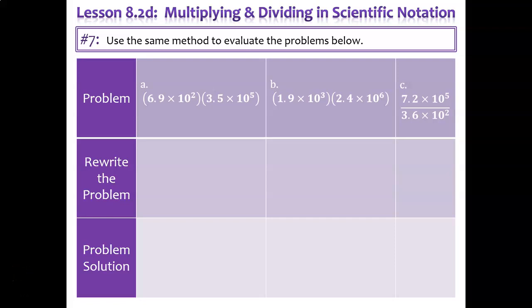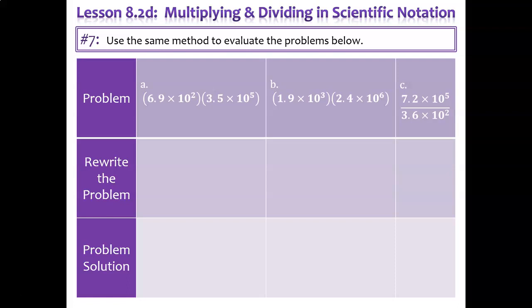Okay, today we're going to talk about multiplying and dividing numbers that are in scientific notation. When the numbers are in scientific notation, it's much easier to work with them than it would be if you left them as giant or super small numbers. So we're going to be on the bottom of page 54 in your notes packet. We're going to start with number 7. I'm going to show you a method to multiply and divide these numbers that's quick and easy.